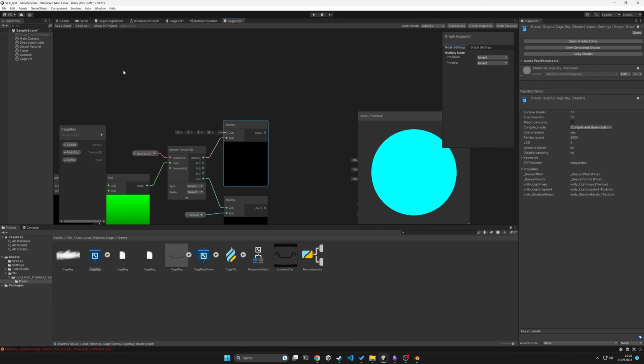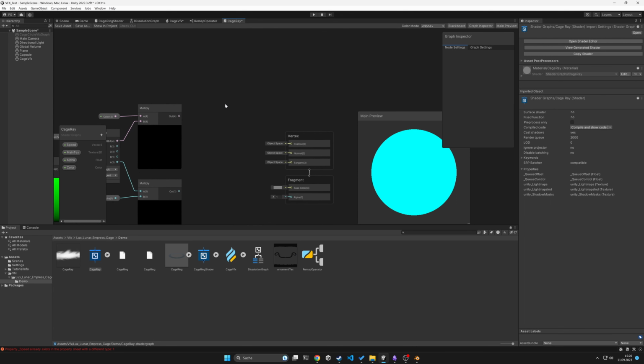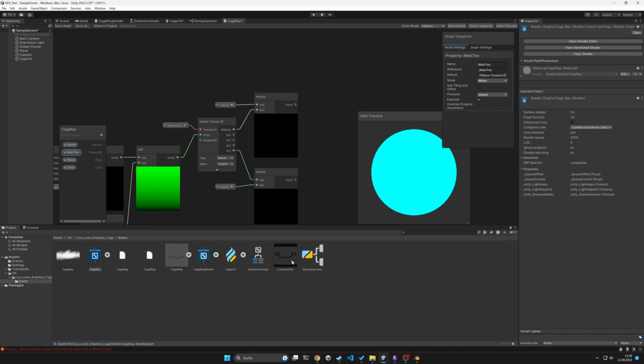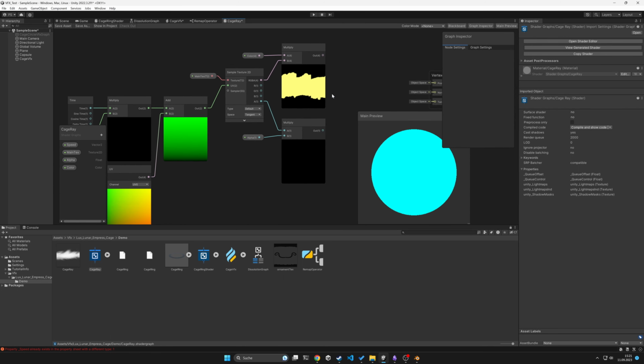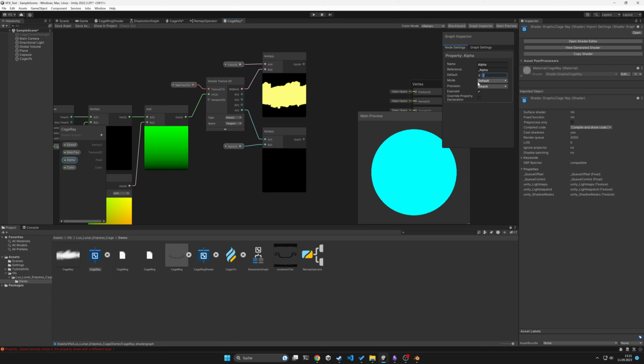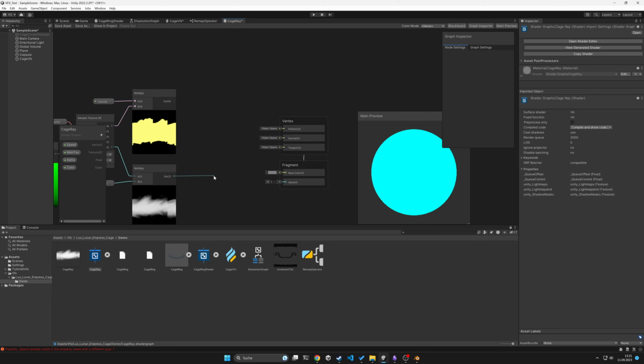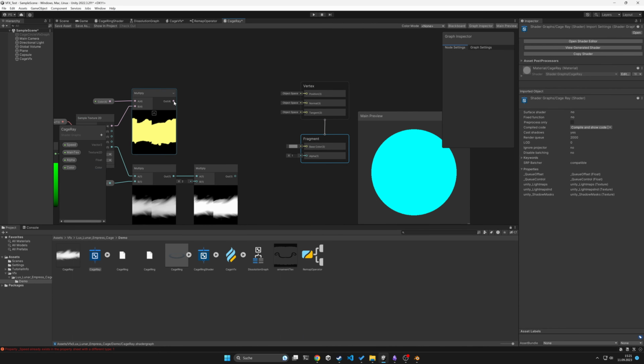Furthermore, we have the option to multiply the texture's colors with a custom color of our own. By setting the default texture to the ray and using a default HDR color, we should be able to preview our scrolling texture seamlessly. Let's connect the colorized result to the base color input and the corresponding alpha result to the alpha value.